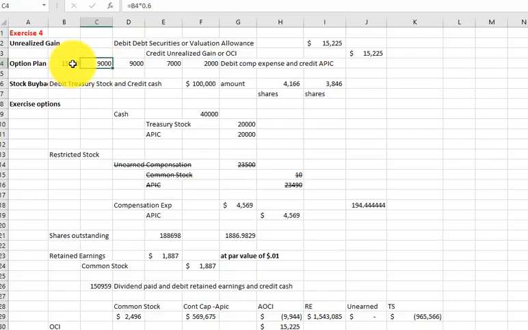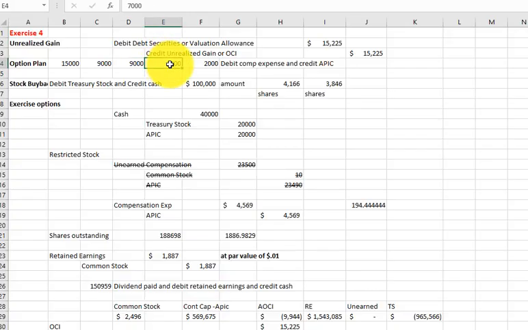The option plan started out at $15,000, 15, whatever we're rounding everything to, and went down to 9 because of the forfeitures of 40%. So taking that 9, we're at the end of the plan. So remember, when we started the plan, we would have figured out how much per year, and then we recorded that amount each year. But at this point, the plan is over, and so 9,000 should be recognized as expense at the end of 2018.